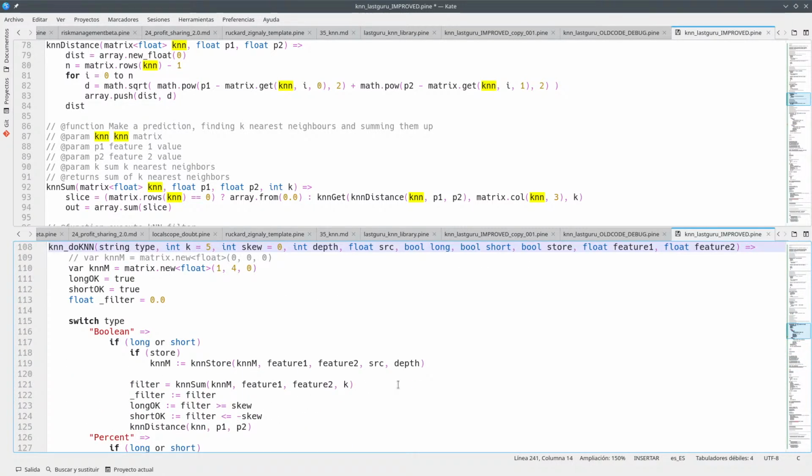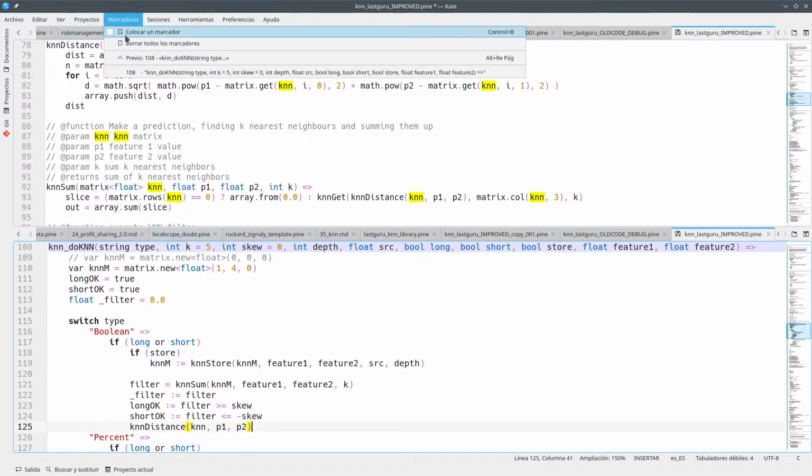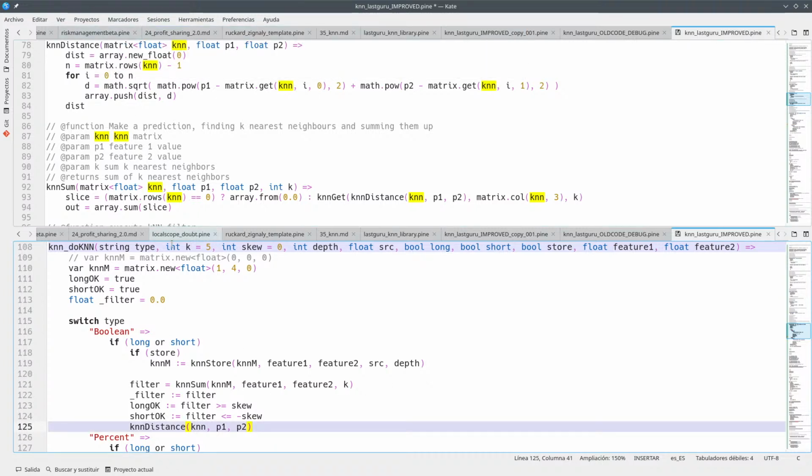So here I have the line that I want to get the value, which is KNN distance. Let's try to translate everything to the right place. So I am not afraid of using this, because I know that distance hash.